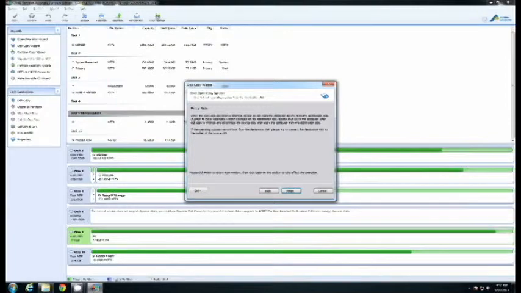It says please note, when the copy disk operation is finished, please do not start the computer directly from the destination disk. In order to make an operating system bootable on the destination disk, please shut down the computer after disk copy is finished. Disconnect the source disk, then start the computer from the destination disk. What this means is whenever you do a disk clone of your primary hard drive to another hard drive, say going from 500 gig to 1.5 terabyte, as soon as it's done, you need to shut your computer down, disconnect the 500 gig, and then set it up so that it boots from that 1.5 terabyte after the copy is over.